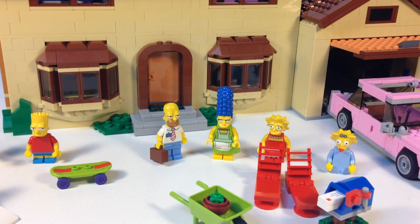So that is the Simpsons house, and I almost did not get this, but this is a really good Lego set. You don't have to like the Simpsons. Now, I remember watching the Simpsons when the very first episodes ever came out. It was on the Tracy Ullman show. The cartoon was not as well drawn, or well, I shouldn't say that. The quality level was a little different than what you see today, but it was very funny.